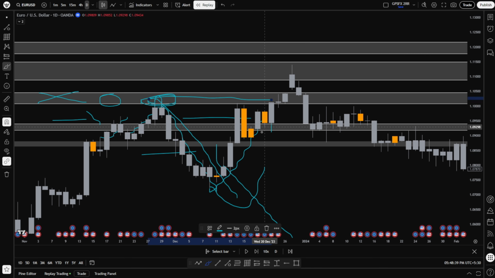And then what happened? Let me just delete these things so that it's a bit clear. All right. So the market mitigated this order block and gave us a very strong movement towards the downside. If you see, we get about 530 pips, which is great. We could have taken multiple entries while the market was coming down in the lower time frames.